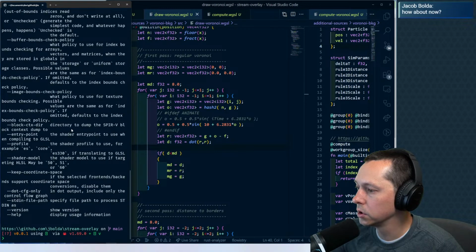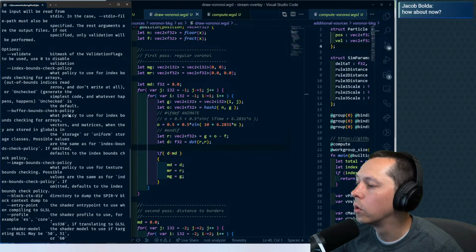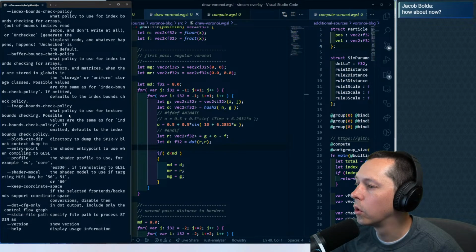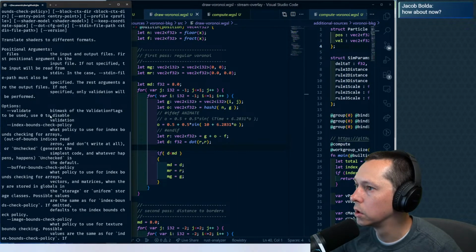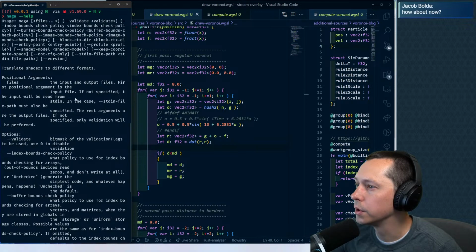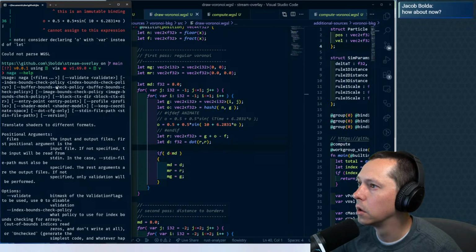Entry point, version, standard flow, help, validate. I thought that was a watch. Input, standard in. Maybe not.